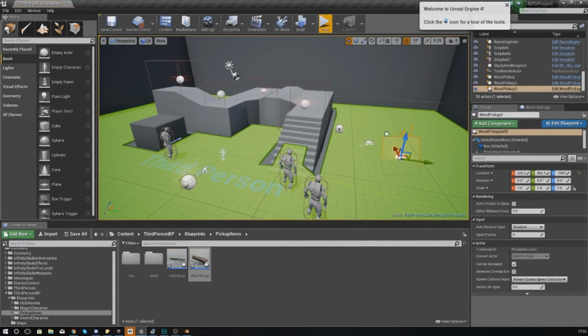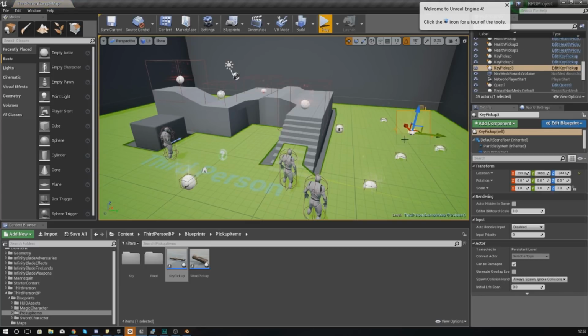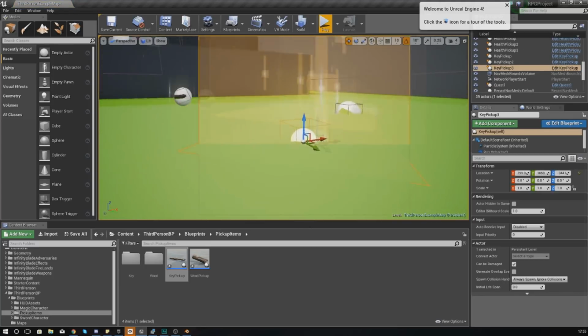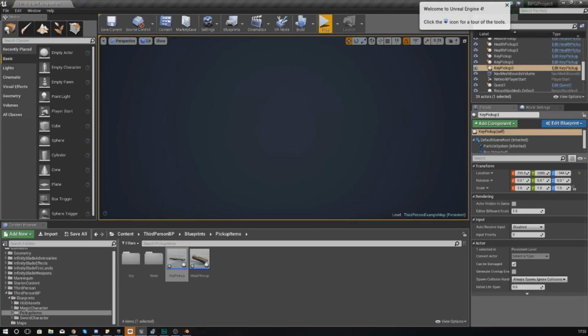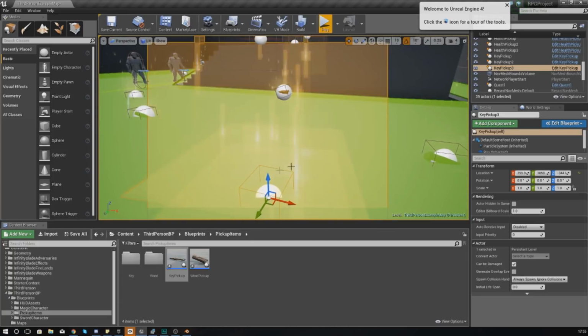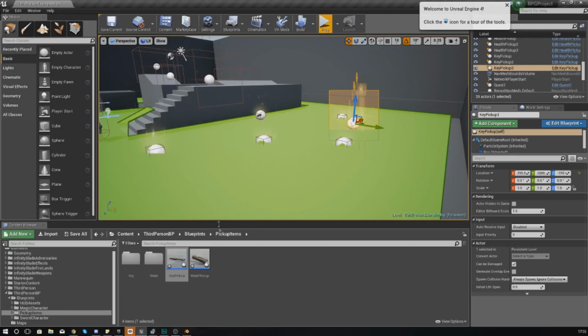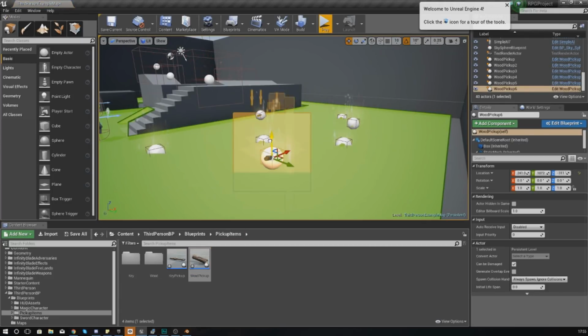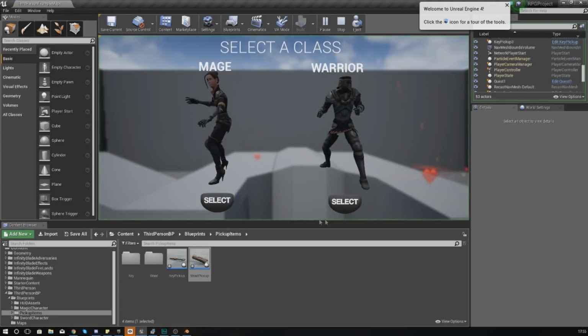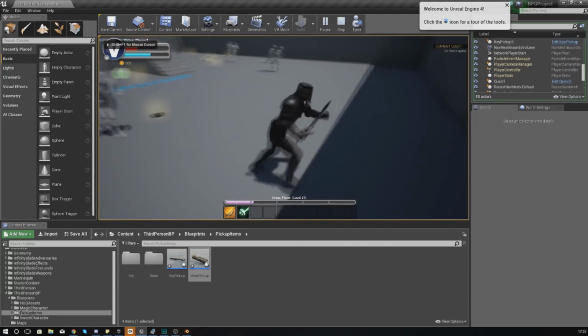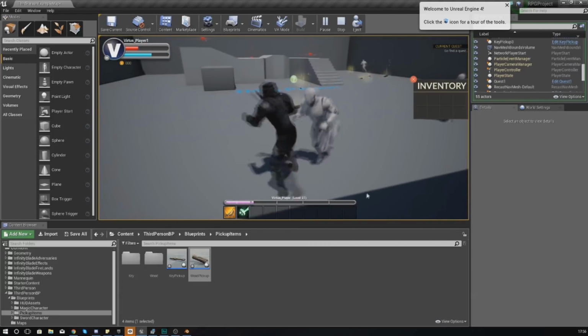So what I'm going to do is add a few more of these objects into my scene so that I can actually simulate what a full inventory is going to look like. So we got a few keys here, just going to make sure they're not under the ground as they are at the moment. Just like that. And what I'm going to do now then is run over these and make sure that our pop-up pops on the screen when we have a full inventory.